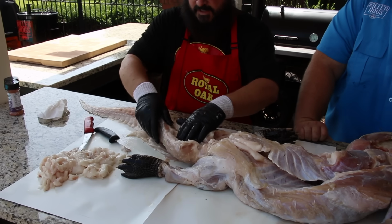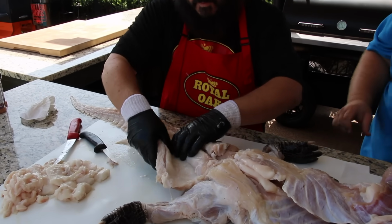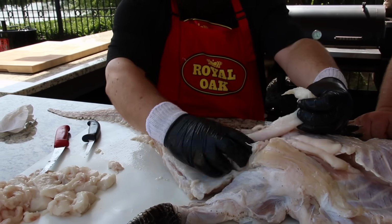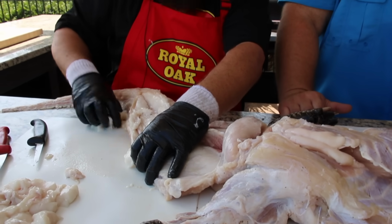That's exactly right. You can kind of just break it down with your hands. It just wants to separate. Yeah. Imagine breaking down a beef tenderloin. And you can just slide your hand, and just like that, the tenderloin comes right out. Lay it to the side, and I'm just running my finger down this fat and popping it out of there.